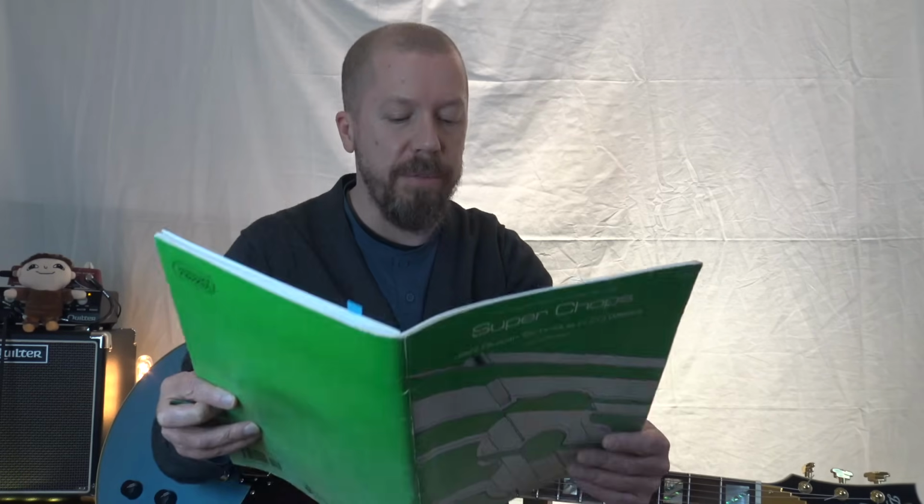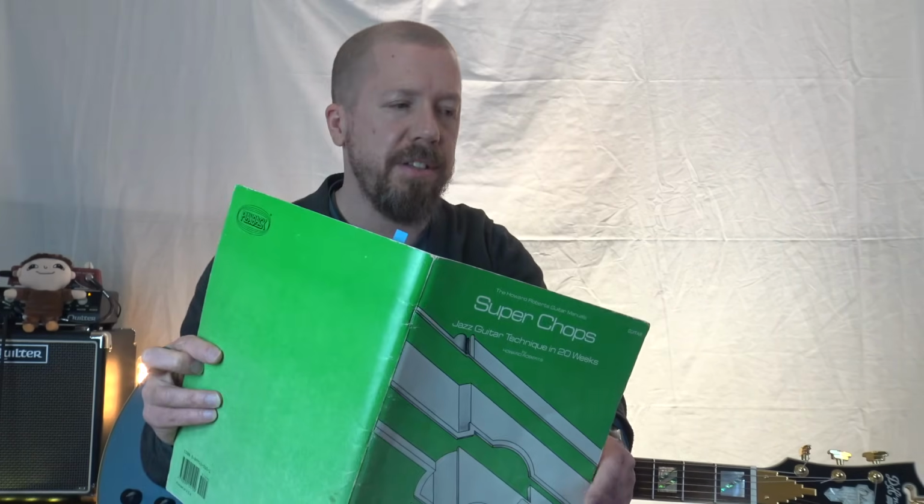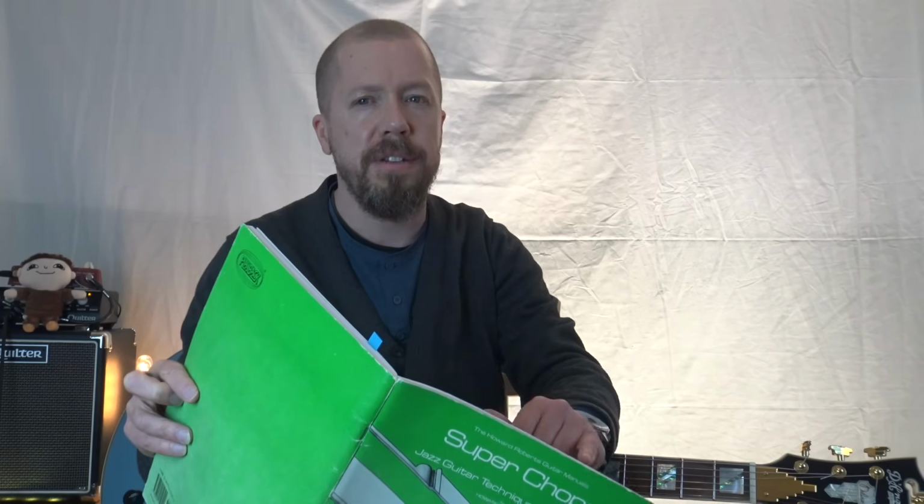Your smartphone. Obviously, I think this book is from the 70s. It's funny to think about that. A lot of people use their smartphone when practicing, and I'm guilty of that too, but I prefer not to use my smartphone when I'm practicing because it's a distraction, right?